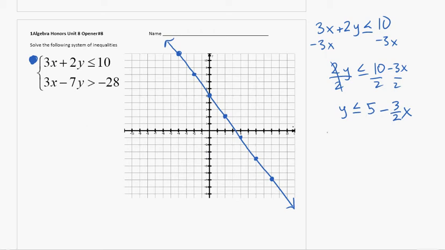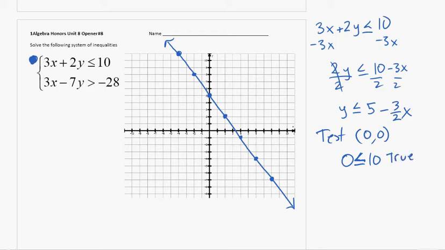People often test the point 0, 0. What we're going to do is substitute 0 in for x and 0 in for y into this inequality, and see whether or not it comes out to be true. Incidentally, it might even be easier to check that 0, 0 point up here, because 3 times 0 is 0, and 2 times 0 is 0, so this whole side just becomes 0, and then this 0 is supposed to be less than or equal to 10. Now, is that true? Is 0, in fact, less than or equal to 10? Yes, it is.